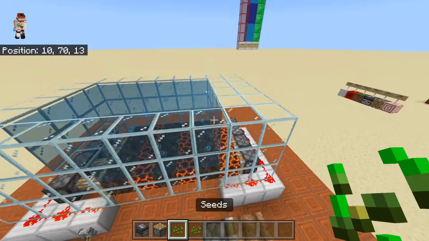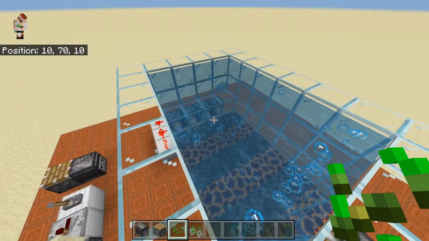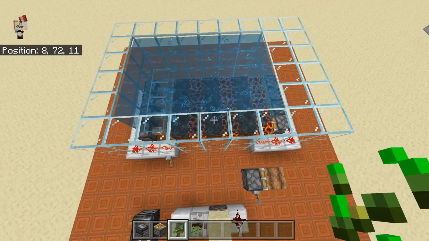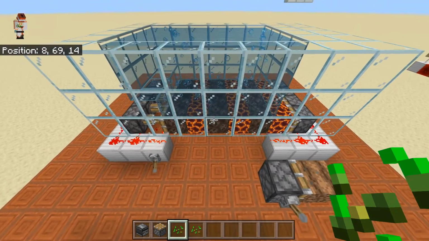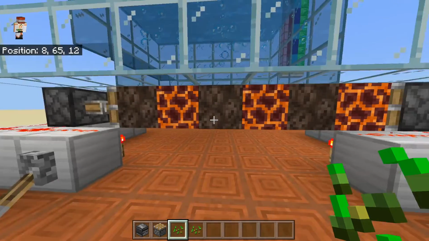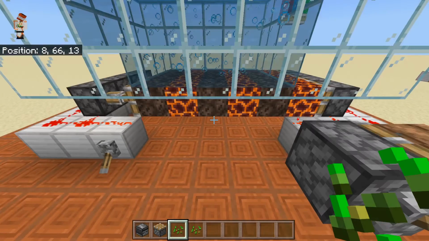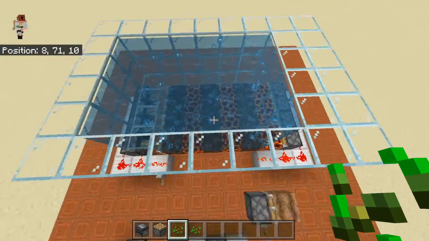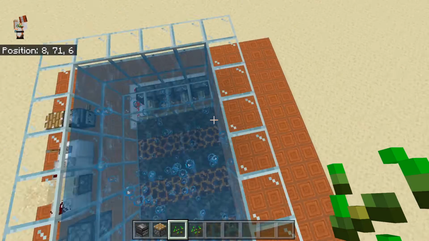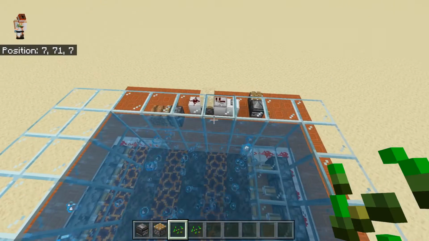And if your world does get corrupted for unknown reasons, you could ask some people on Discord, for example, the TechRock Discord or Advanced Automation. I'll be putting their links in the description to see if there's any pending tick buildups in your world, and they may be able to remove them.